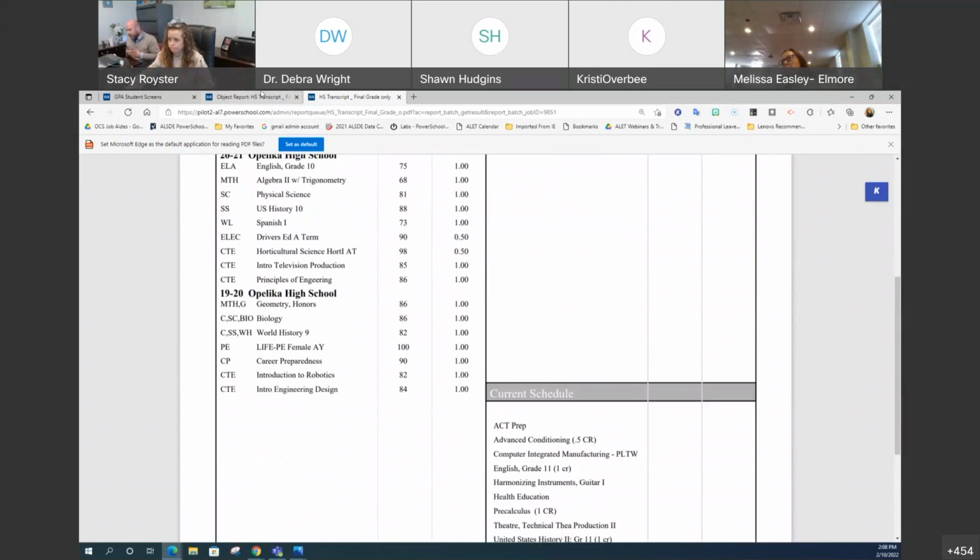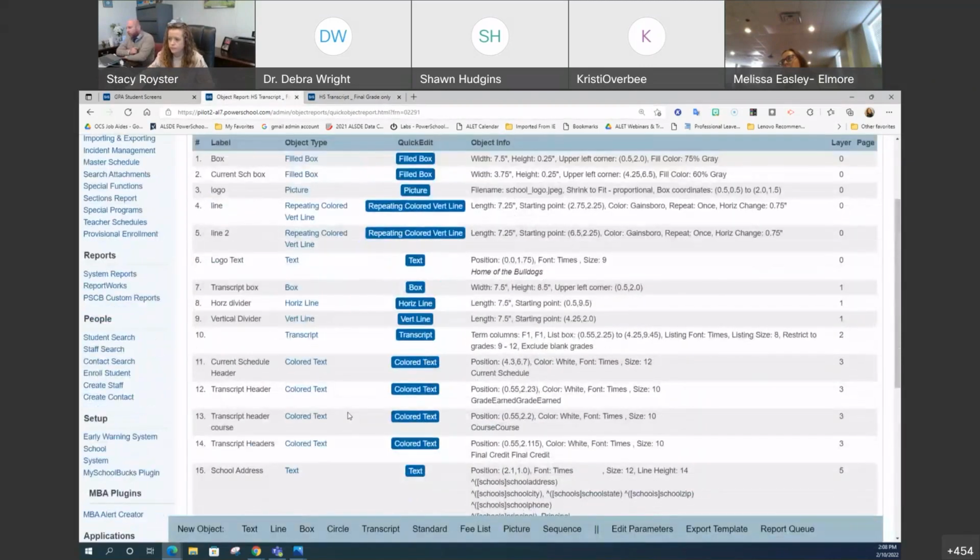I know that in my school where I came from, the most important thing for me would be the actual summary of credit types. I would want it on my transcript to say that Sean has already earned 3 of his 4 sciences, and I would want that to be on that transcript. So you may find some things that are important to you at the local level. And I know many of you are on here thinking, if we're all calling it something different, will that potentially become a problem or issue later? And I would really suggest that you look at a way to describe that grading scale.